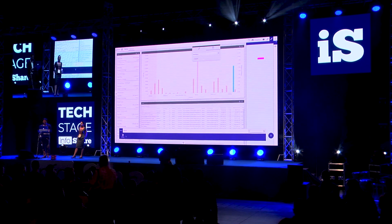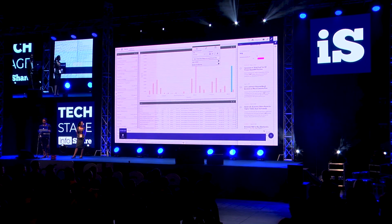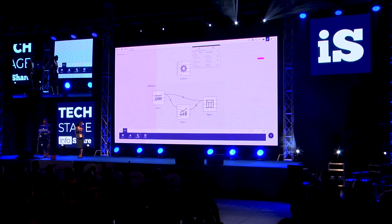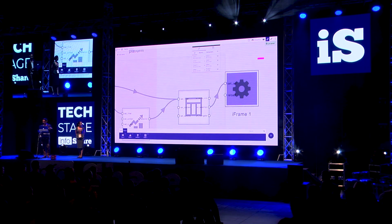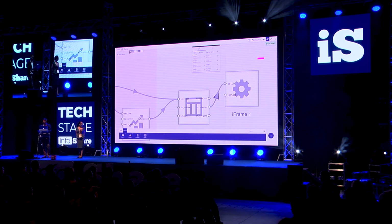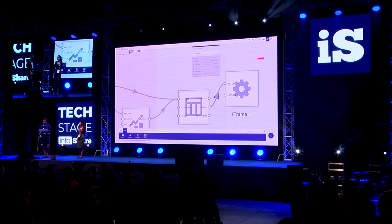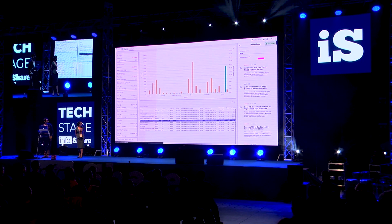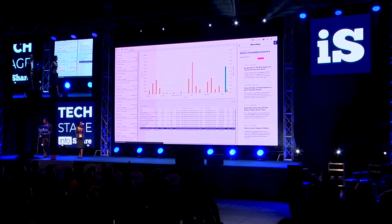So here, same thing, I'm choosing iframe, just putting the basic URL in the beginning, and back to my flow. This time what I want is that when I'm selecting my table, I want to set the URL. And here in the configuration, I just replace the BNP with the first column of the table. Now, every time I'm selecting my table, I should have the information about my equities, and so on and so forth. So we can imagine tomorrow there is something else we can do for that.